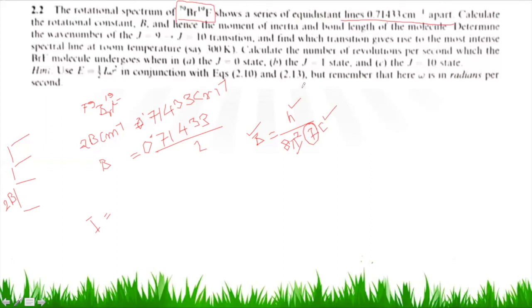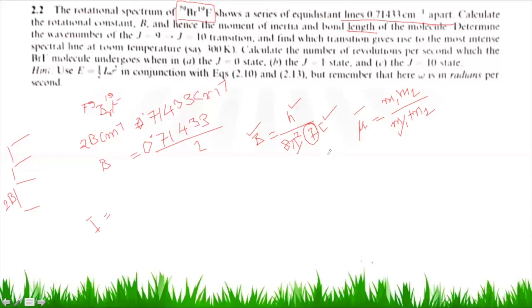Okay, so these are, I think, very simple questions, and you can find out the way to determine. They have also been asked to determine the bond length. So bond length comes from the reduced mass. Reduced mass, you already know how to calculate: mu equals m1 m2 divided by m1 plus m2. Here M1 is 72 and M2 is 19, and hence the value of mu will be known.